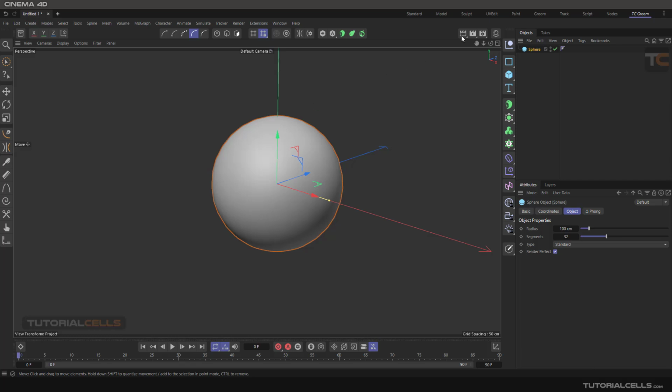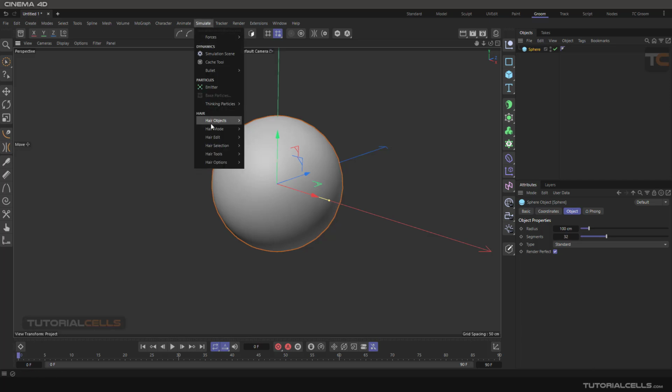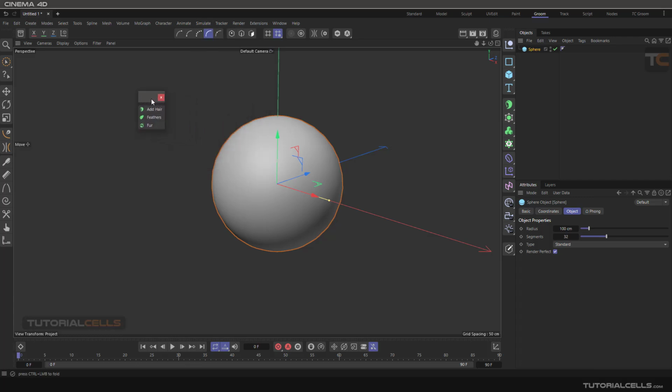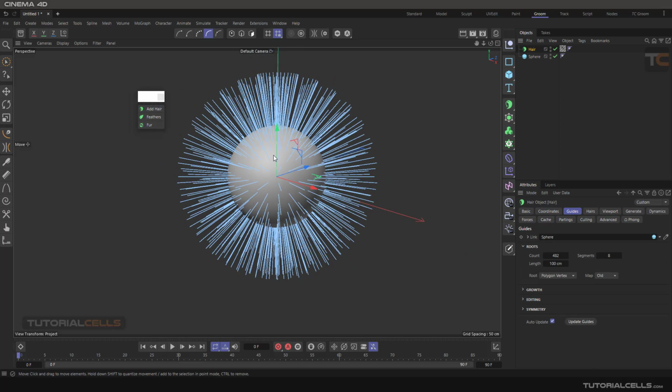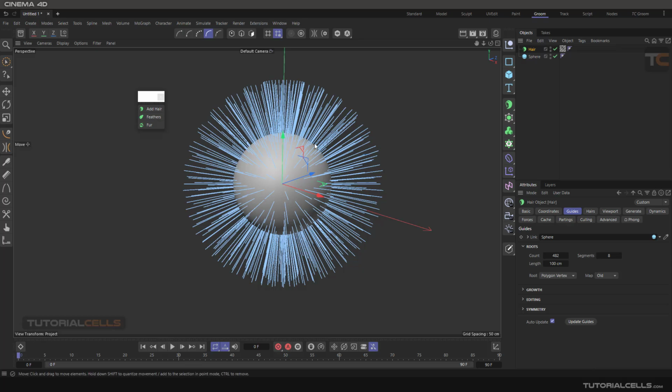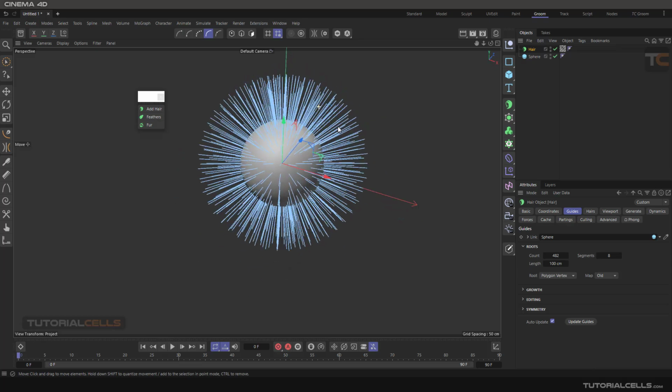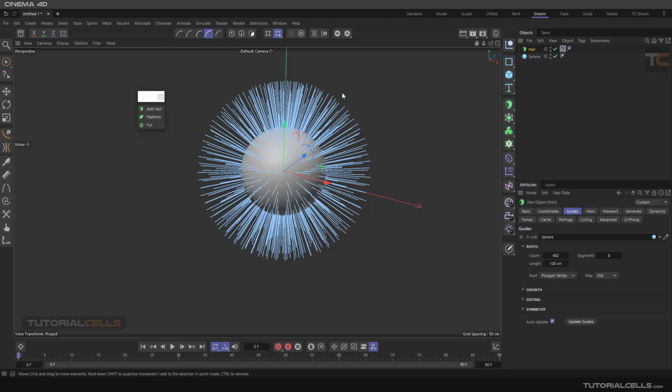Okay, I do groom because maybe some people are seeing the tutorial separately, and you have to go to the simulation and understand the tools are here. So you can separate it here and simply select the object that you want to add hair to and simply add hair. These are guides, and the hair is created in between these guides.